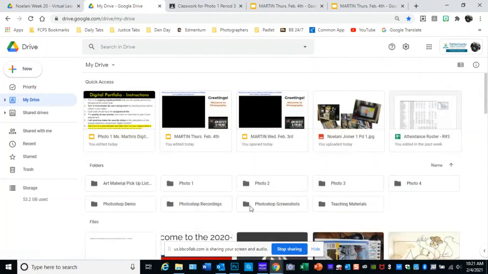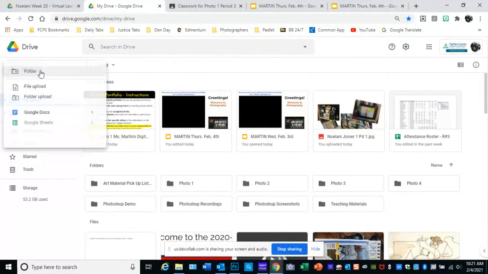So if we look at my whole Google Drive, right, I have lots of different folders. All of my Photo 1 stuff, I'm going to put in my Photo 1 folder. Okay, so we're going to use the same good organizational habits that we've already established on our desktop. Same thing here in Google Drive. Okay, on my desktop, I have a folder called Photo 1 where I keep all of my Photo 1 files. Here in my Google Drive, I'm going to have a folder called Photo 1 where I keep all of my photo files. If you still need to make a Photo 1 folder here in Google Drive, you can do that by going to New and then clicking on Folder, and you can type in the name.